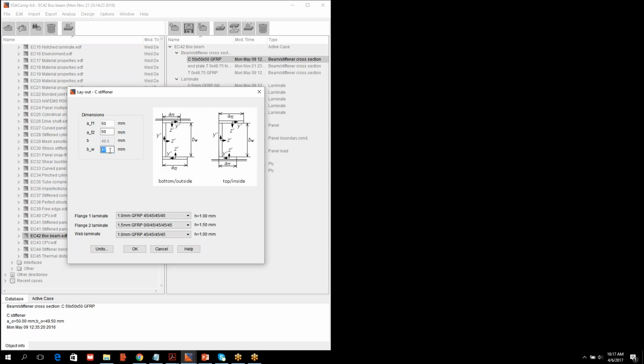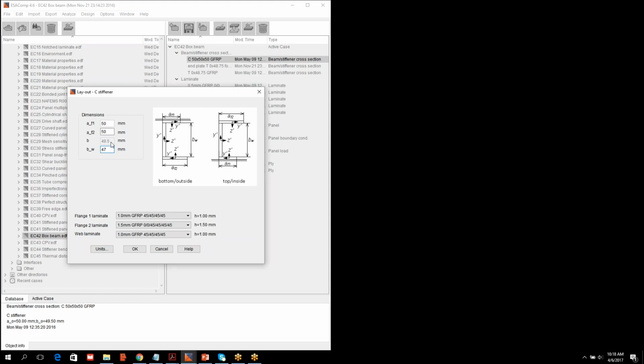The inner dimension in the height direction is 47 millimeters, so it's measured between the flanges. The flanges are 1.5 and 1 millimeter thick, so the total height of the stiffener itself is 49.5.